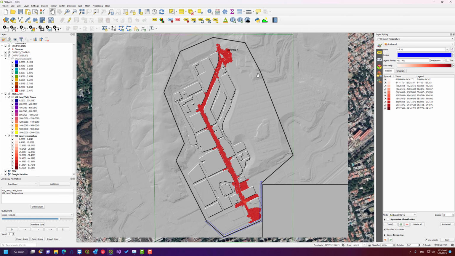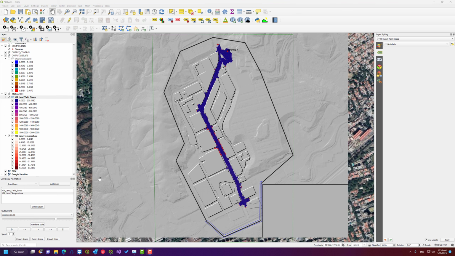Now we could pause the animation here. Let's put it back to where it was, right around this point. So here I have layered one on top of the other, the yield stress and the oil and land temperature animations, right around the 18-hour mark, which should be the late afternoon, basically when most of the heat is present.